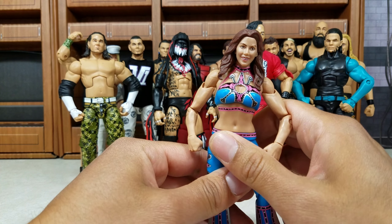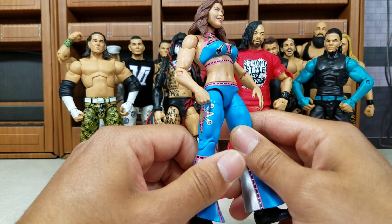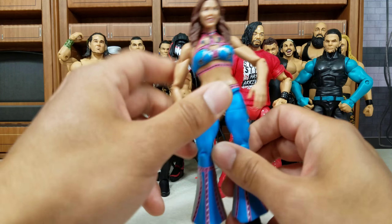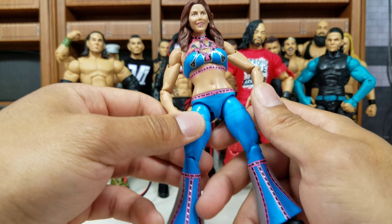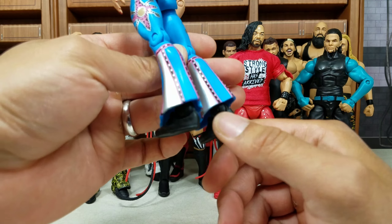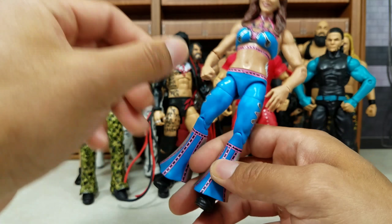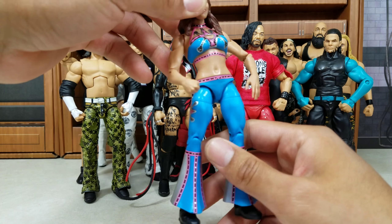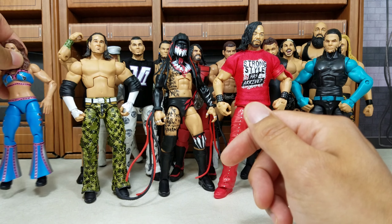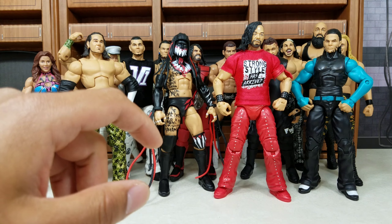Now right here — I did do a head swap on her after a while. She still has to fall in this category regardless. I mean, this is from her old basic's head. The attire on this one — look at this — this is Disco Inferno at its best. Like, back to the 70s. I think the blue right here is definitely one of my favorites. Was it Elite Series 58? 57? It's so hard to remember all these waves.